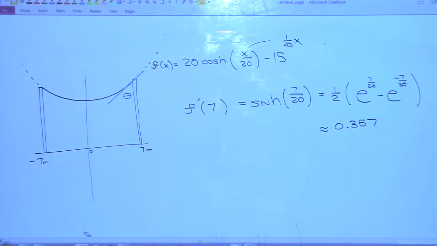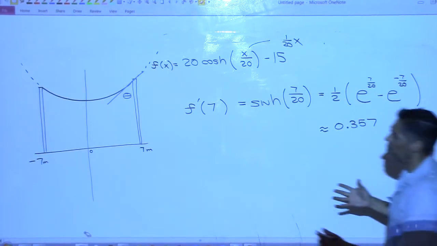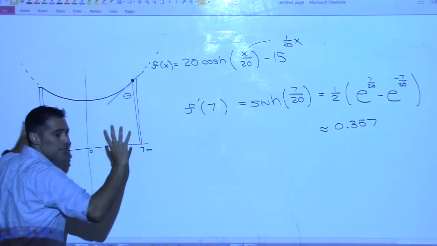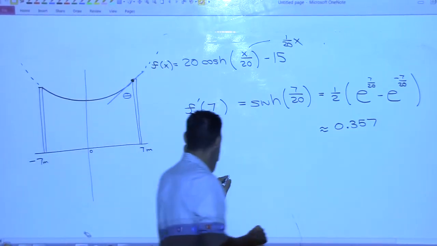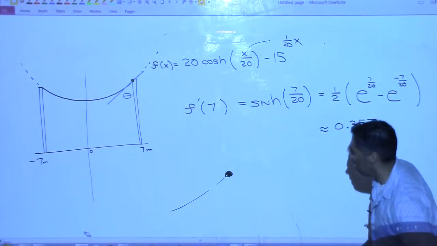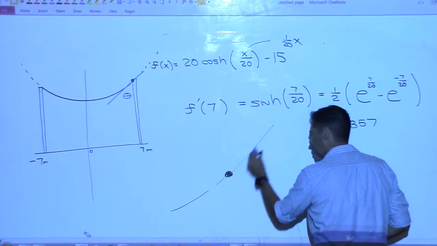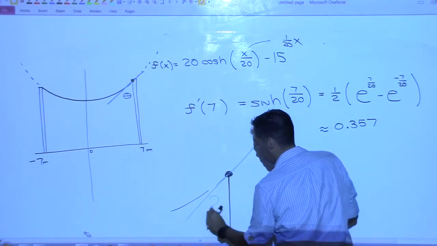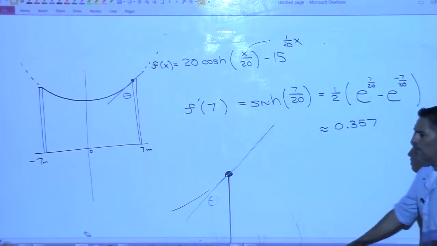Okay. So is that the angle or not? This is not the angle. This is the slope of the tangent line. So imagine that we take this point here, and let me just zoom in on it. Here's our point. Our curve's coming in here. We have our tangent line that was going like this. We have our pole that goes like this. We're trying to find this theta. All we've found is the slope of this line.